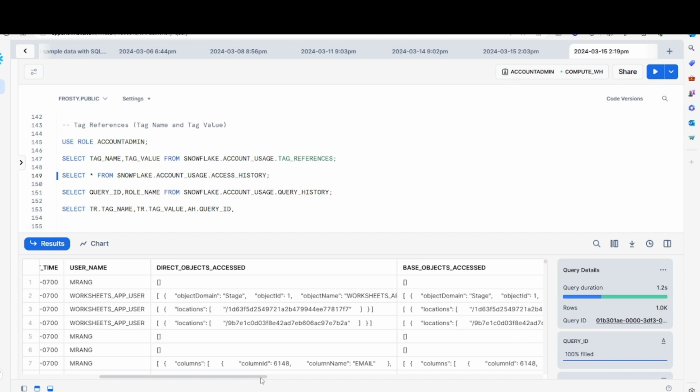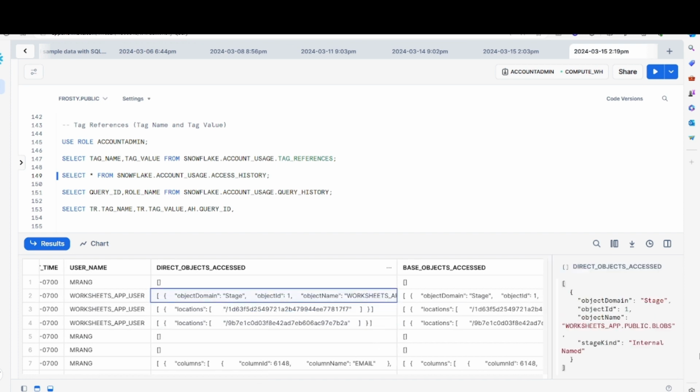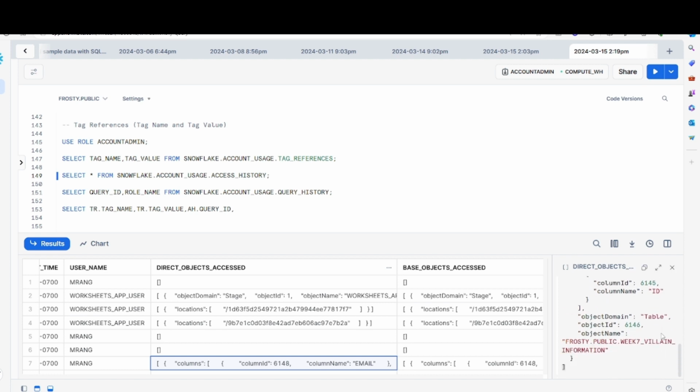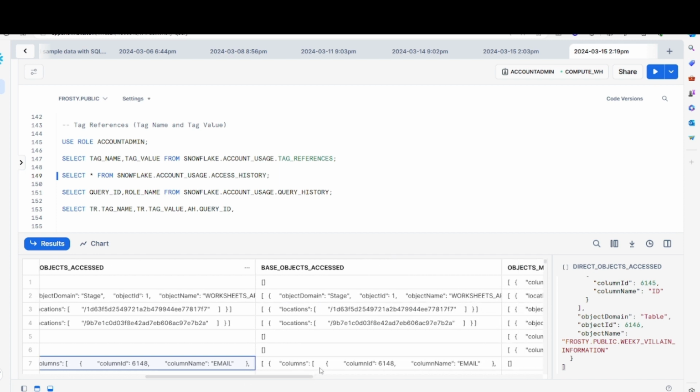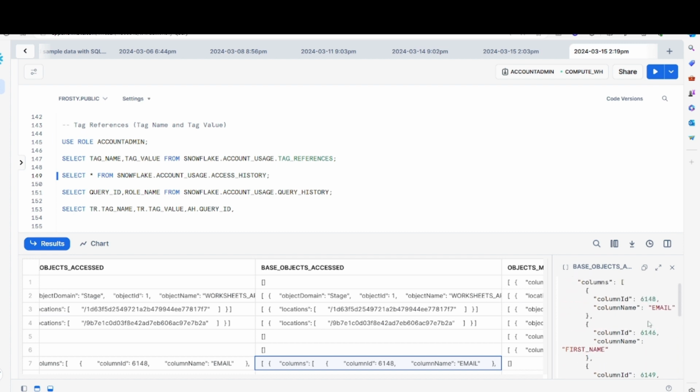Which one did we look at? This one, direct object at the base. Let me see what the difference is here. I'm not really sure, that's fine. So we're going to look into base object access.